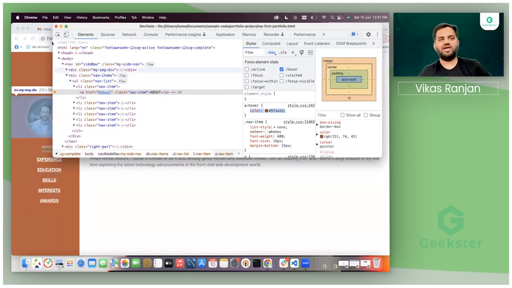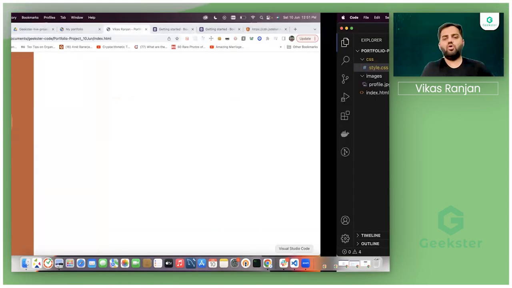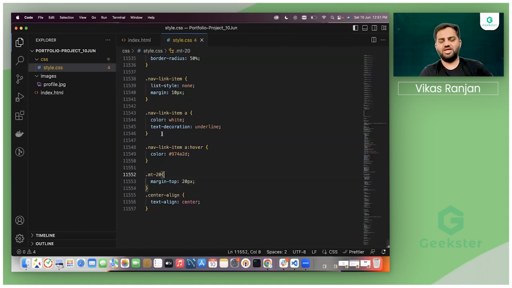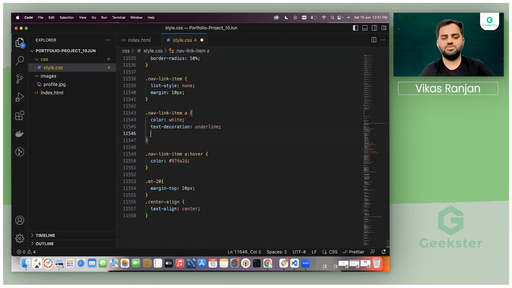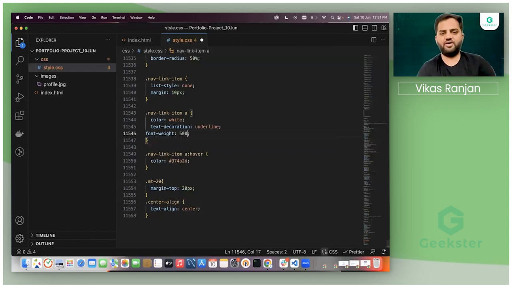Now in our case also, if you refresh and hover, see, the color is changing. So this effect is created using hover. This is the normal style, and normally the color is this, but when you hover, the color changes to this. We can also give some font weight 500.